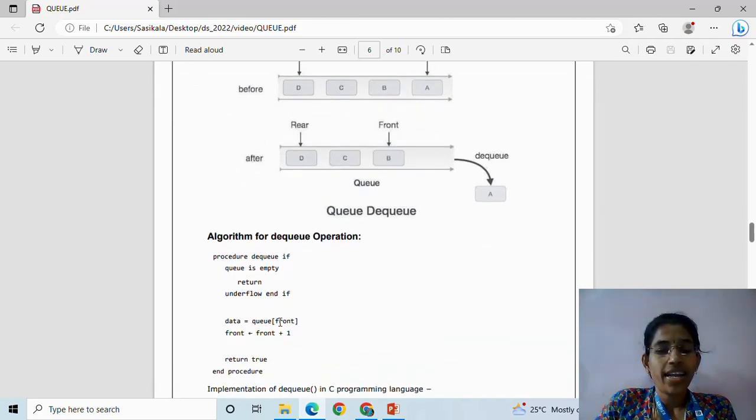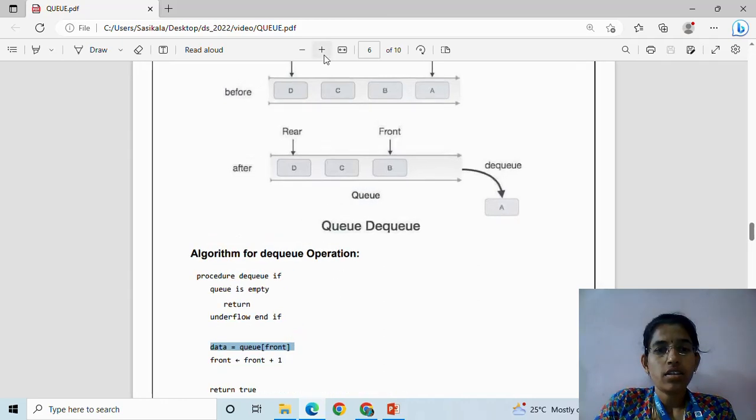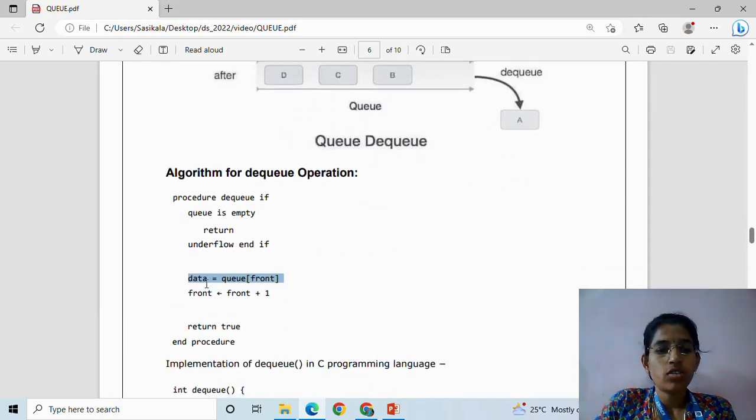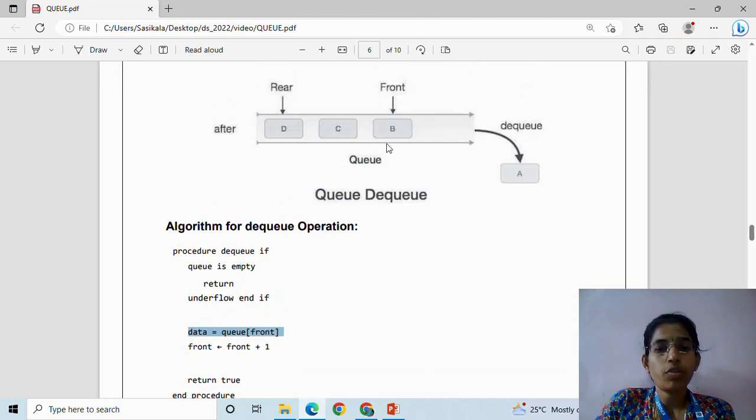The data is taken from the queue using the front pointer. See the code. We first access the data we want to delete, using Q front. Once the data is copied from the queue to data, I can free the front. The front position moves forward from 0 to 1. How is it possible?